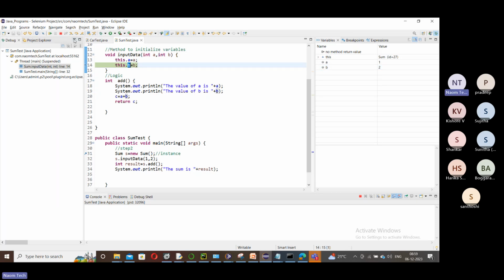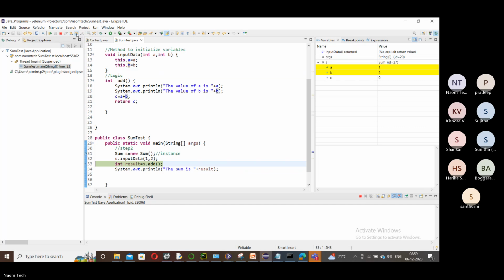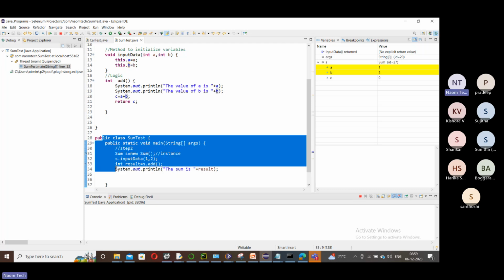Now after that, what do you do? Step over. Step over means execution of the method is completed. Control again comes back to this calling method. This is the calling method and this is the method call. Now step over. Now what is that? You are at the end of the execution. Now observe carefully. Again, if you say step over, what happened now? When I say step over, again control came back to the main method. You can see the control is in the 33rd line.